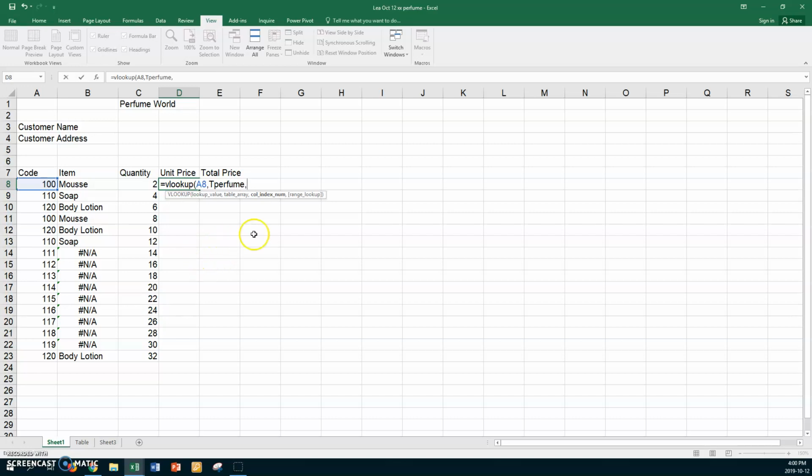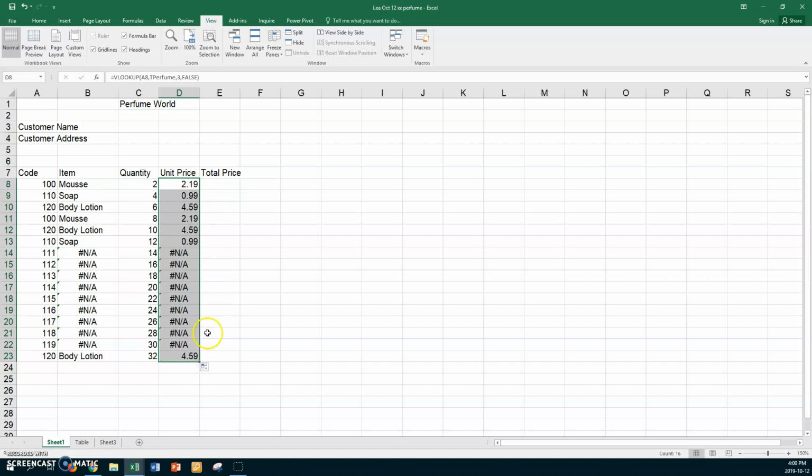And now it says, where is the column, the number where we're going to find the unit price? Okay, you know the lookup value is column 1. You already know item is column 2, so you got no choice, but the price must be in column 3. So put in a 3, comma, and here you go. Do you want an approximate match or an exact match? You know you need an exact match, so double click. All right, close your parentheses and press enter. And you got a price of $2.19. And look at this. All your prices are in a second, but they shouldn't be here because remember, it's not applicable.